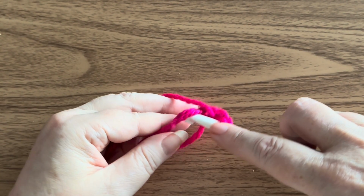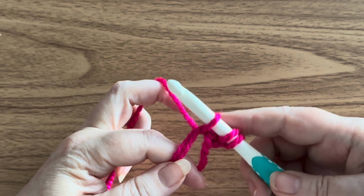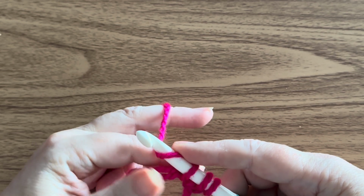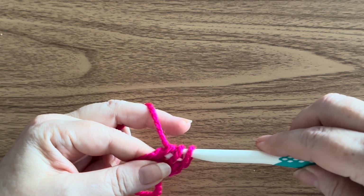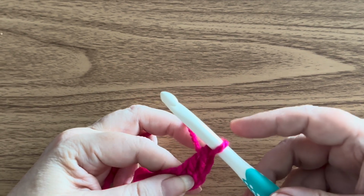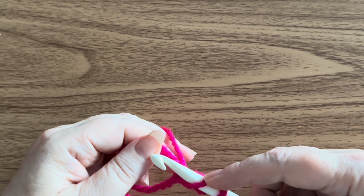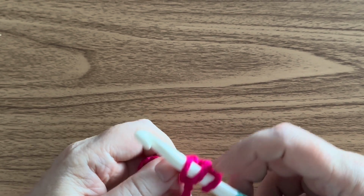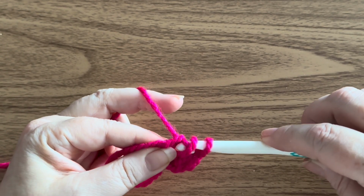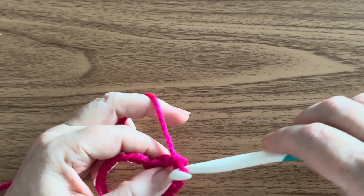So yarn over, put your hook through the ring and pull up a loop. I always hang on to these 2 bits here just to keep a bit of tension, and then you're going to yarn over, pull through 2, yarn over, pull through 2. So that's 2 double crochet. Yarn over again, go through the ring and pull up a loop, yarn over, pull through 2, yarn over, pull through 2.